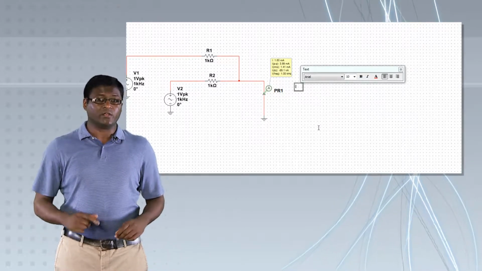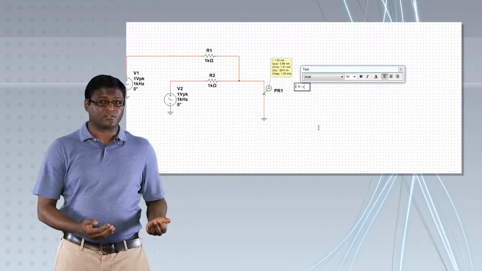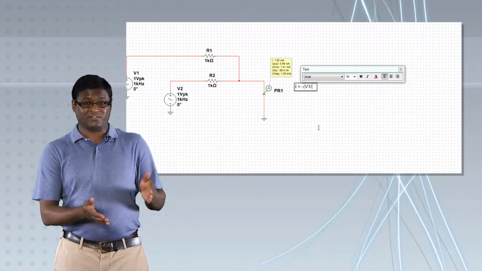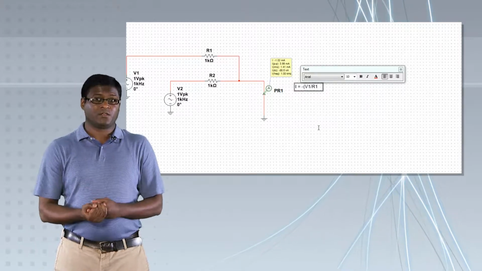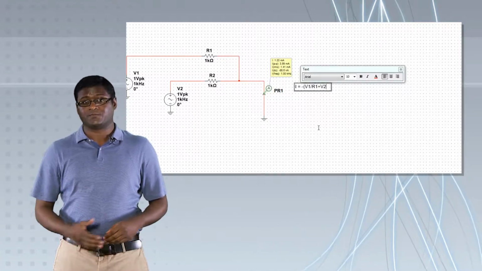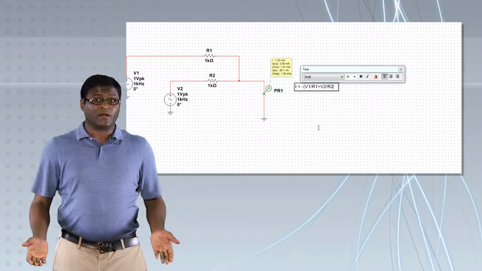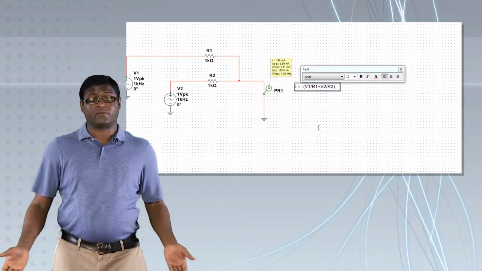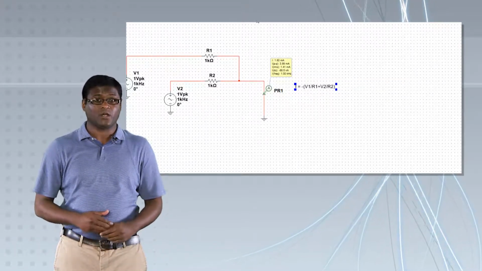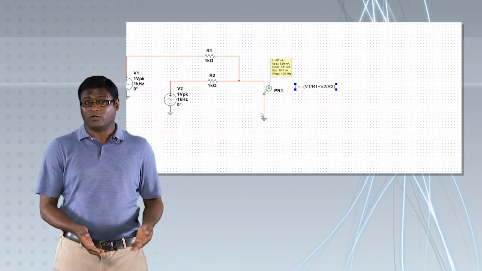To see how we can do this, consider this simple circuit where we have two voltage sources connected in parallel through these resistors to the ground. We can easily see that the current going into the ground is as follows. If R1 is equal to R2, then the current will be proportional to the sum of the voltages. Otherwise, it will be some weighted combination of the two voltages depending on what these resistor values are.